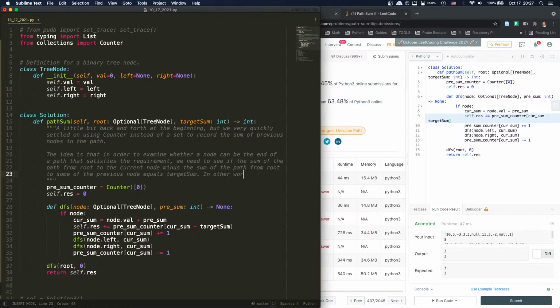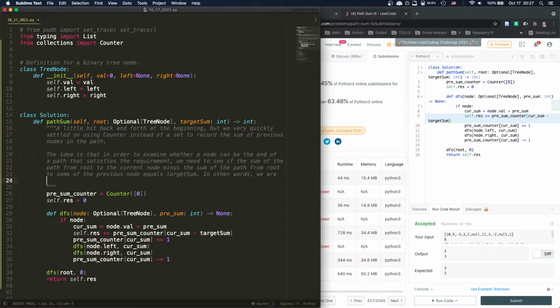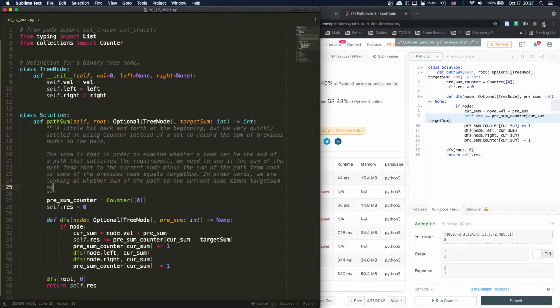In other words, we are looking at whether the sum of the path to the current node minus target sum exists in any of the previous path sums.